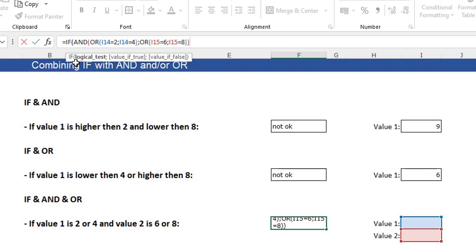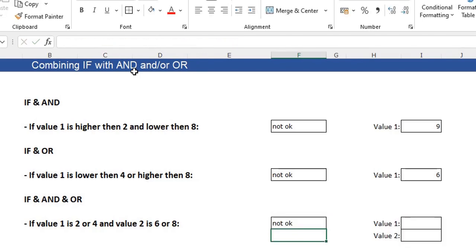Excel is telling me that by this little box. I'm in the logical test, but I already completed my logical test, so I type a semicolon to go to the value if true. Well, if true, it's going to show the text OK, and not true, a semicolon to go to the if false. The text is not OK. Again, always text between quotation marks, and I can close my if function and my function is ready. Just press enter. Well, the values are empty, so it's not OK.